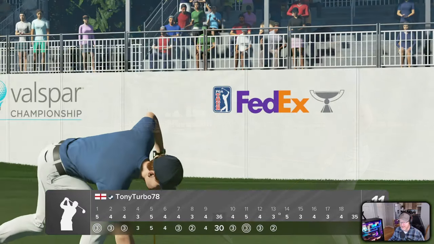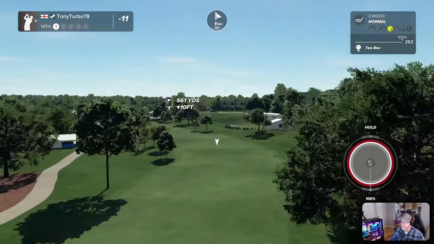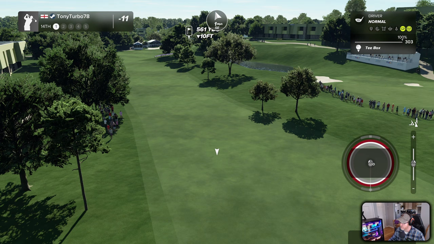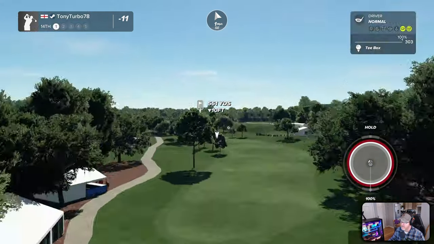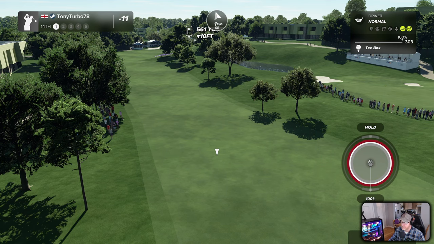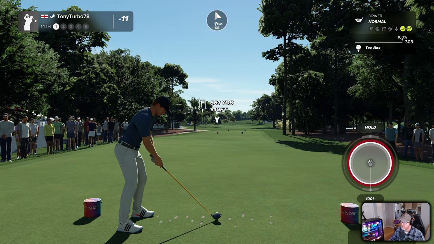Can we go birdies all the way on the back nine? 11 under par currently. Here comes a par five. Here we go. Let's launch it. Let's nuke it over the corner. We've got nothing in the way. This is an absolute green light. Let's draw this a little bit. Look at where the pin is. Pin is way down there. Ooh. This is a long hole.